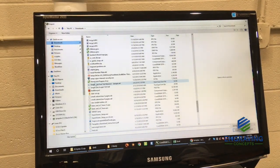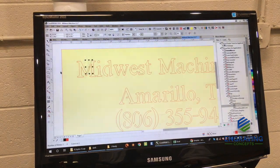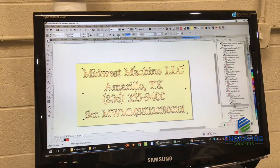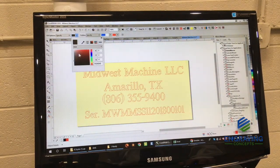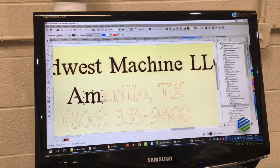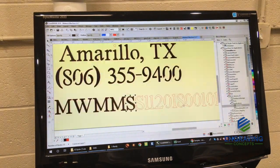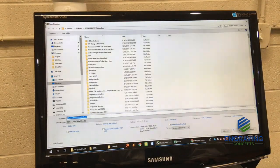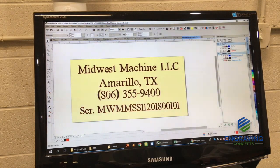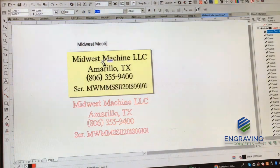In our layout design software, I was emailed an AutoCAD DXF file. I'm showing how to take that AutoCAD file and break it into pieces, because the elements were not closed and were individual elements that would not let me fill the letters. I used a tool in CorelDRAW called the Smart Fill tool — it came in real handy and was able to fill the letters solid black, which will render much better in a laser machine. The font looked very close to Times New Roman.